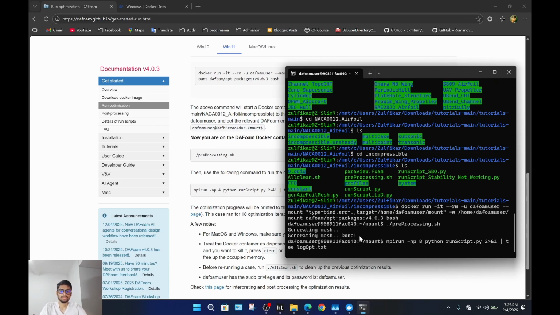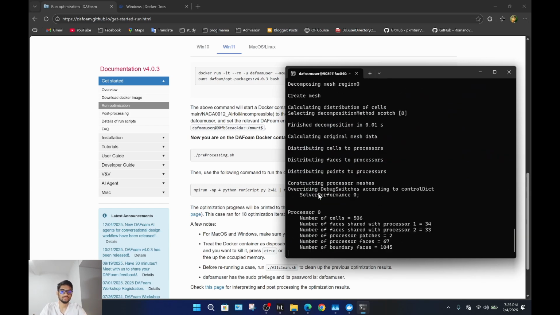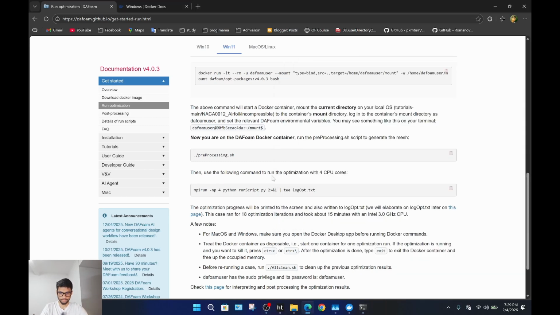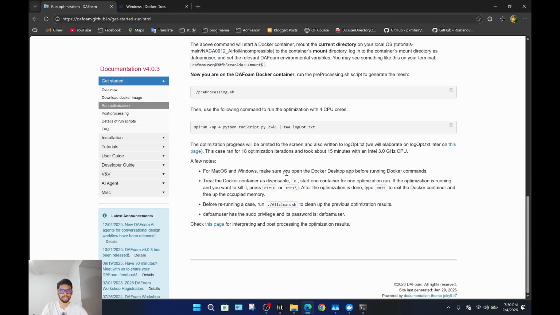So now this one is going to run the simulation and optimization, and this might take a while. So the process is done. It took me about 4 to 5 minutes with all my 8 cores running so hot. And let's go to the next process, which is post processing. So right now all the things are done. We just need to see and visualize the work we have done so far.